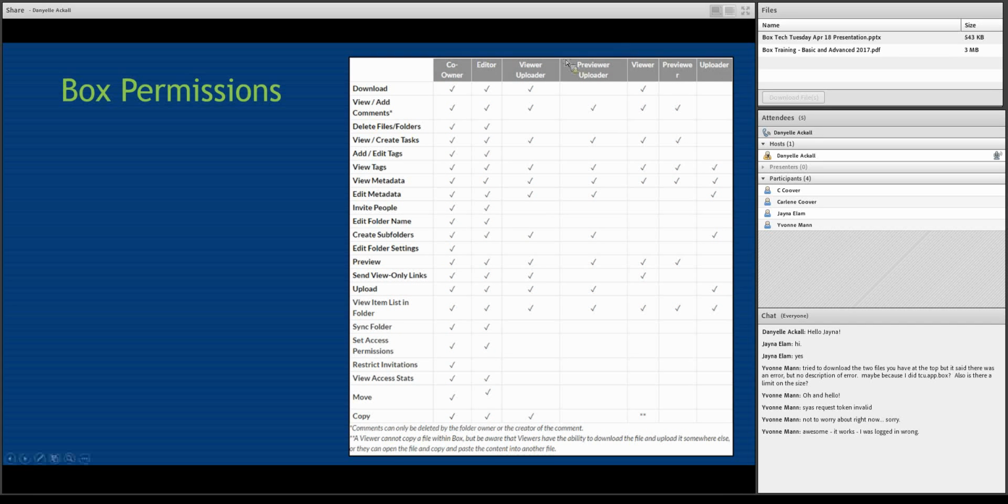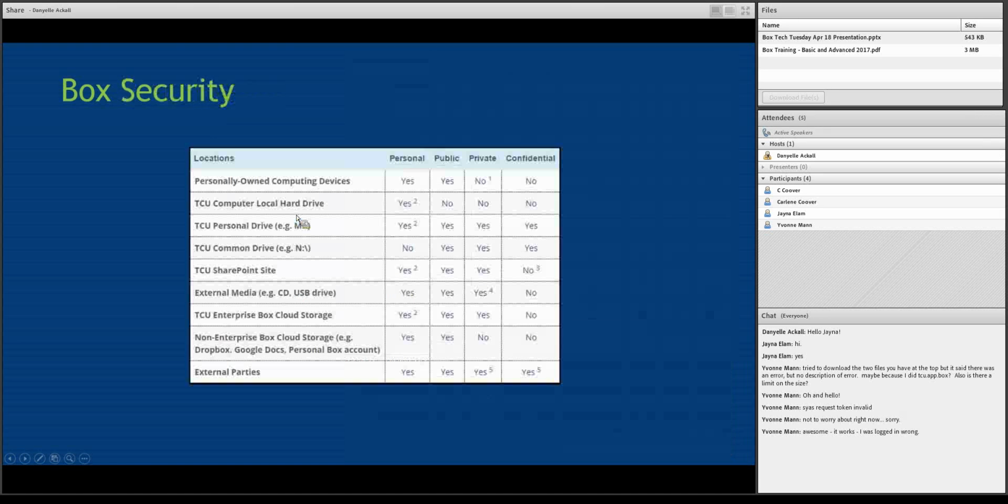So some people choose viewer uploader, and the person uploading the files can actually see the list of files and know that they uploaded their file successfully. So there's a few things like that. I mostly stick with co-owner or editor, but there's a lot of different options here for permissions.